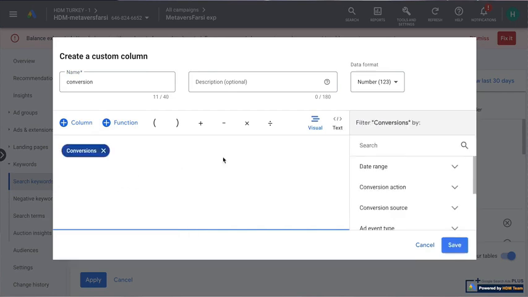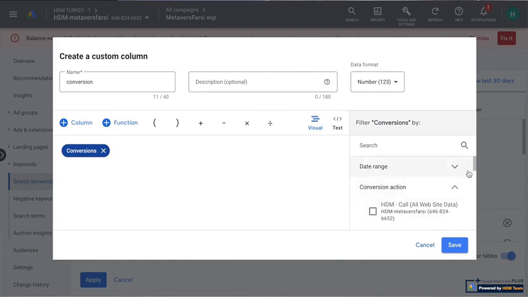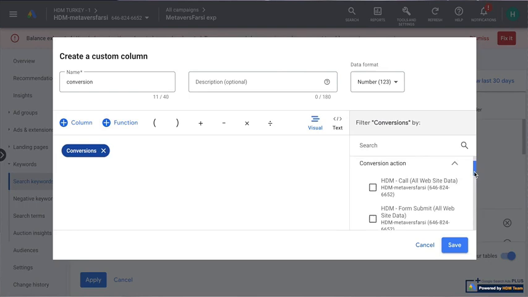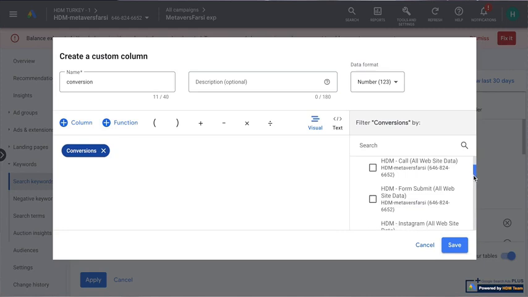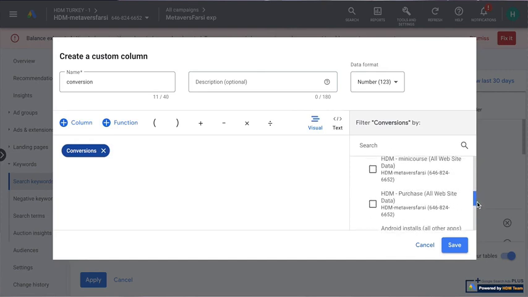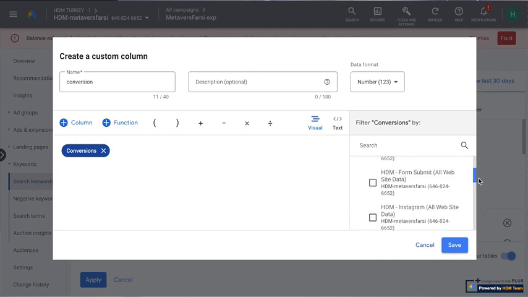What I write is conversion. I select conversion. When I select my conversion here, several tabs appear on the right side of the panel for me. Date range comes and asks what time frame you want to have the data of this conversion, which right now I don't care about. The second one that comes up is the conversion action. The conversion action actually specifies what conversions I have exactly set on the account, and now it shows me the list. It asks, which one of these specifically defined conversions do you want to see?